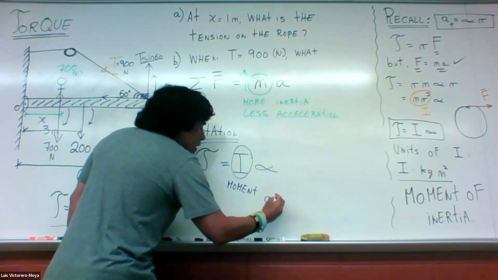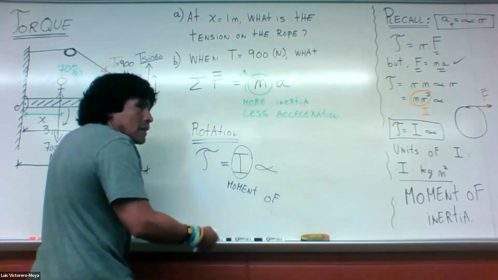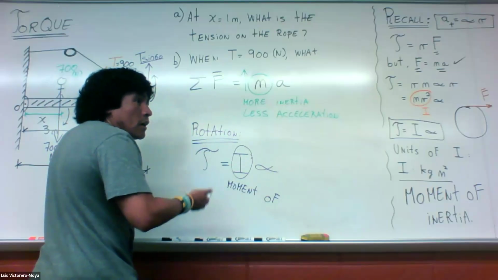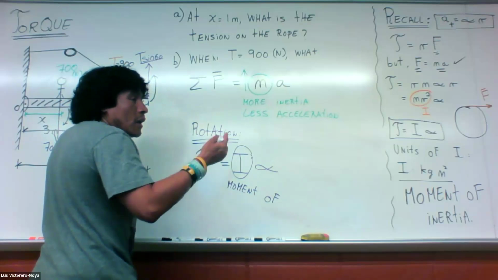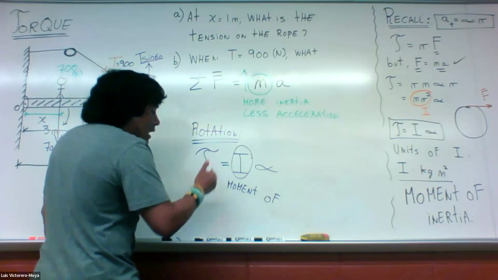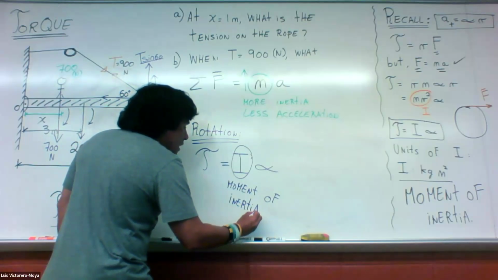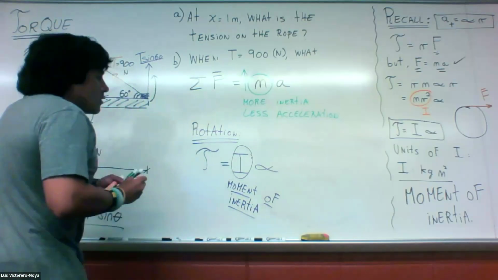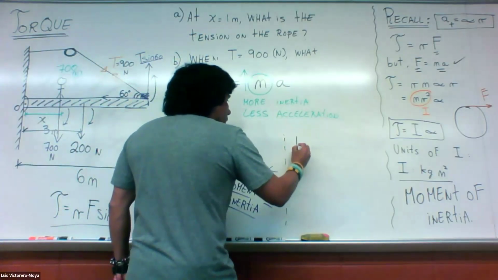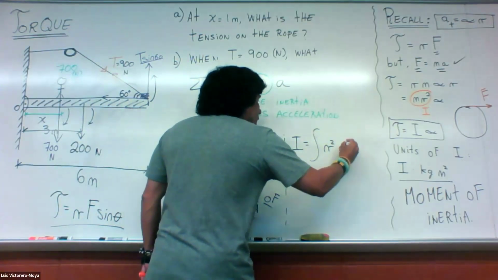A rigid body is a body that is rotating without slipping, and that has certain mass and certain size, certain dimensions. Spheres, cylinders, discs, bars, those are all rigid bodies. And we can use them to calculate the moment of inertia. Now, if I were to show you how to calculate moments of inertia, that will take a whole class, because we define I in math. I is the integral of r squared dm.